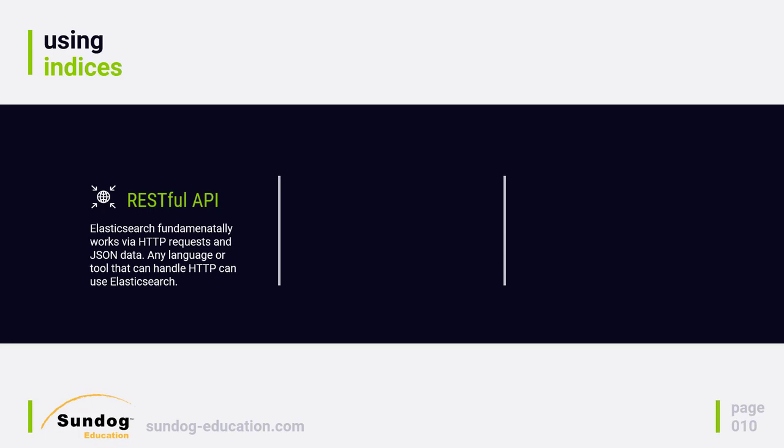If you understand how to structure the JSON requests for Elasticsearch, then any language that can talk to HTTP can talk to Elasticsearch. And most of this course is going to focus on doing it that way, just so you understand how things work at a lower level and what Elasticsearch is capable of under the hood. But you don't always have to do it the hard way.